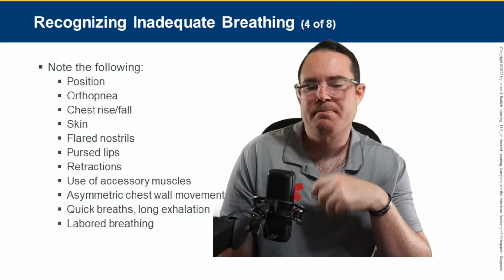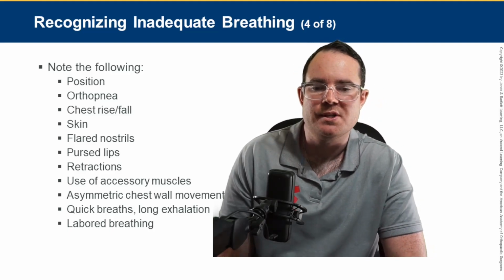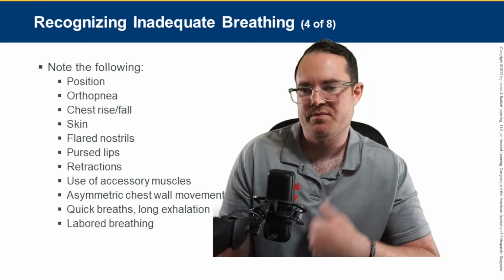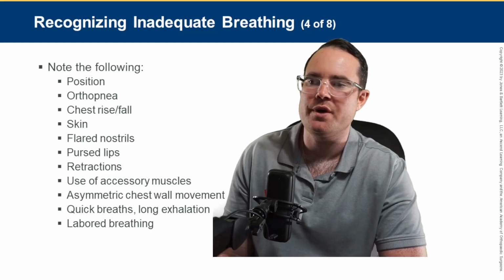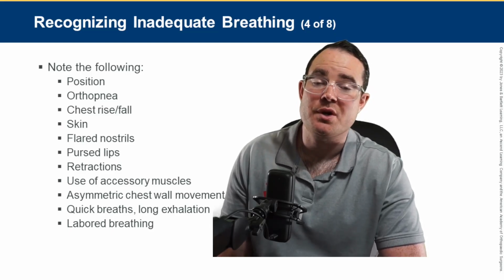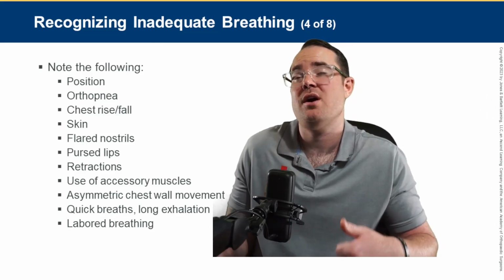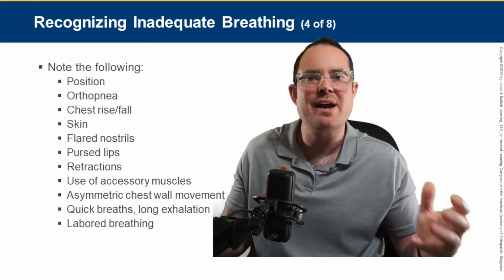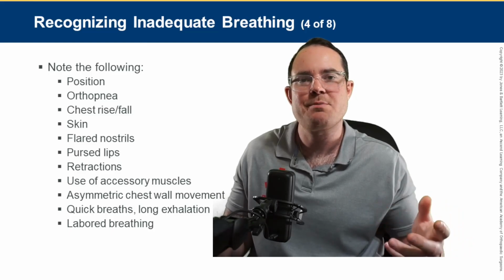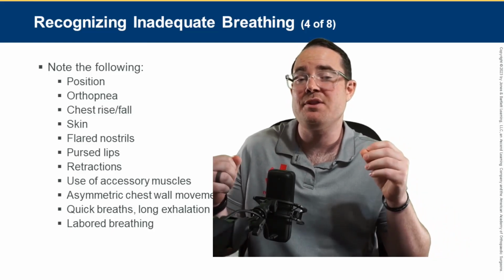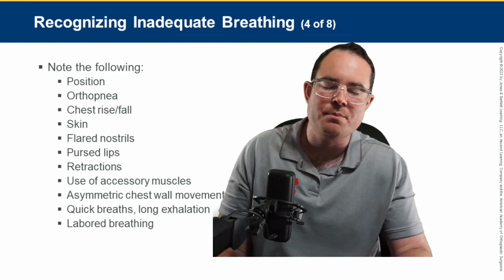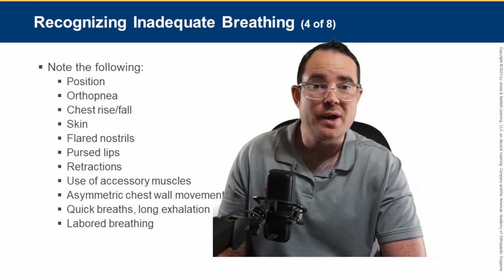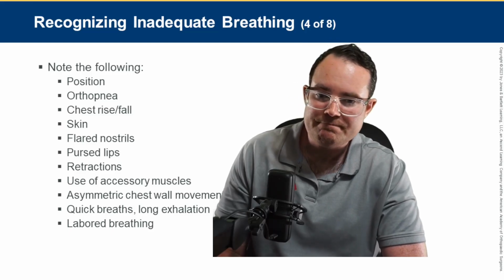Pursed lips. Typically, if you see somebody breathing through pursed lips, they're creating PEEP, positive end expiratory pressure. Right, this patient's requiring an extra amount of pressure to maintain alveoli adequacy, right? For that, remember I talked about atelectasis earlier and keeping those alveoli open. If people are doing pursed lip breathing, it's usually because they need PEEP and they're creating their own. They don't even know it.